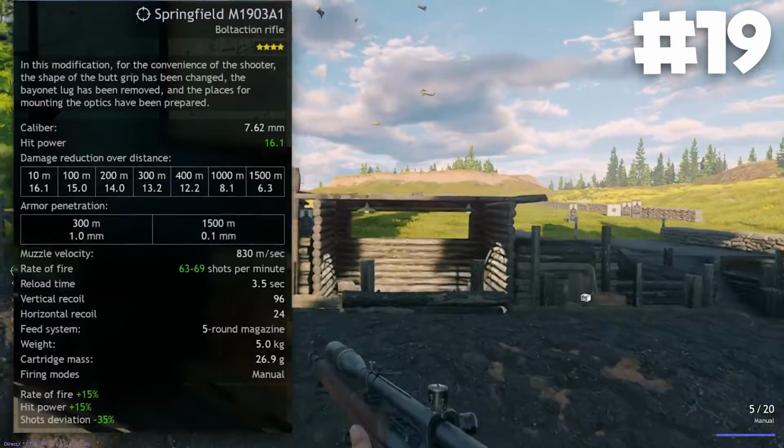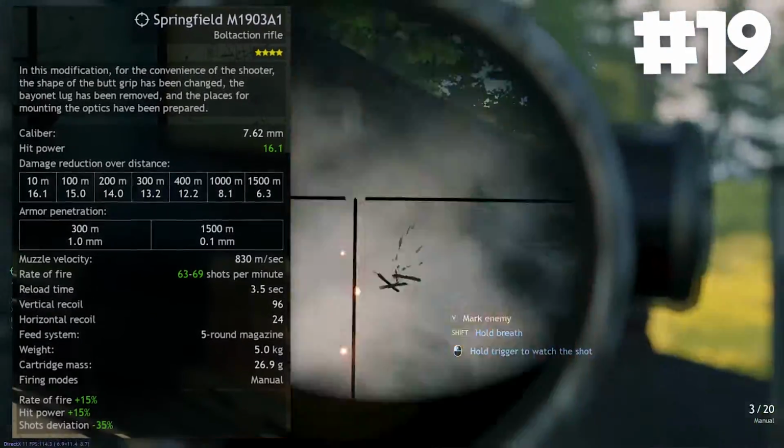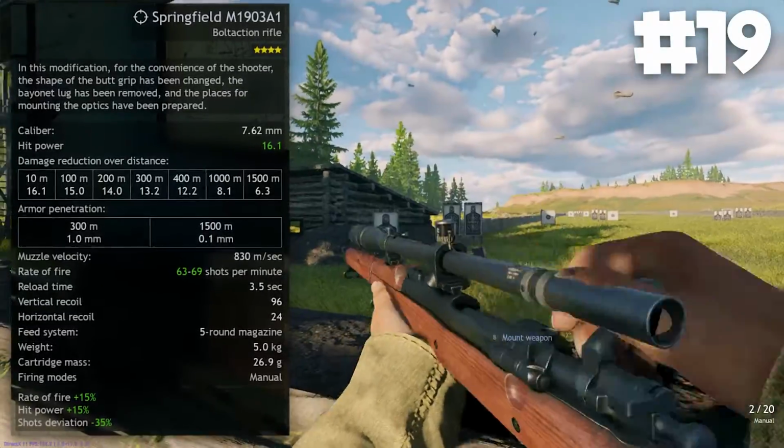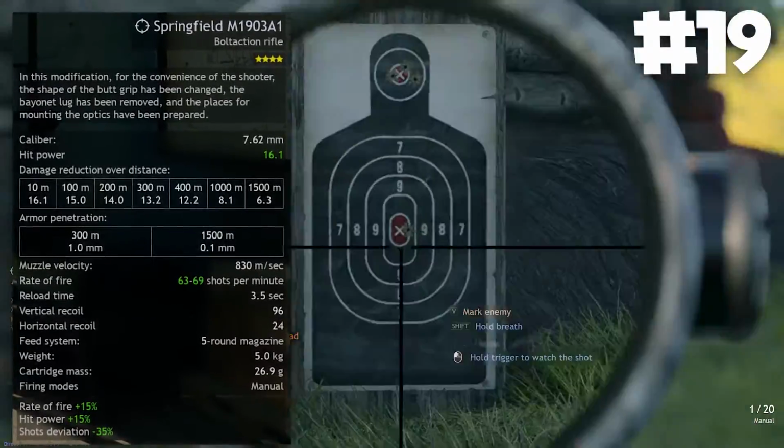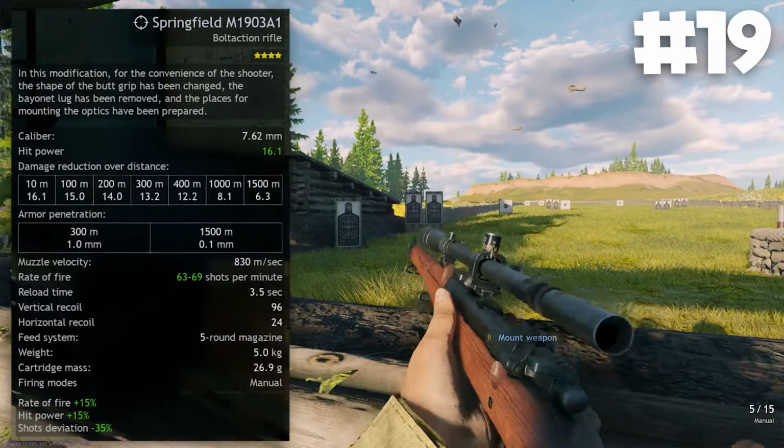19th houses the first American sniper on this list, the Springfield M1903A1, available in Normandy and Tunisia for the Allies. You'll normally have used this thing as your first ever sniper if you started with the Normandy Allies campaign, and for good reason you used it first, because it's absolutely shit.